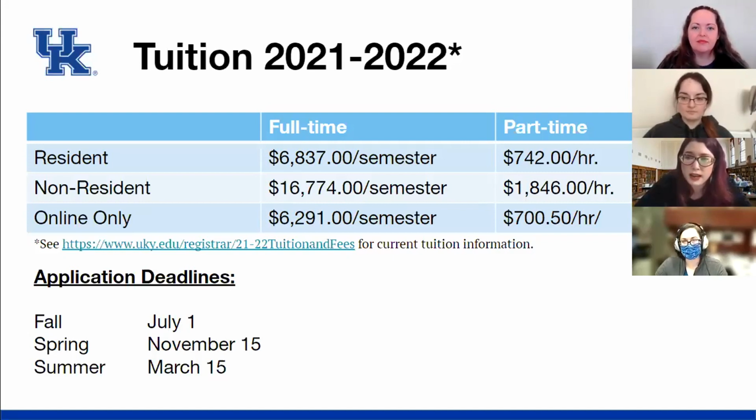With that said, we usually recommend for students coming in summer and taking classes in summer because it's considered an optional semester. It's not ever billed at the full-time rate. So it's always going to be billed at the part-time rate. So just keep that in mind.